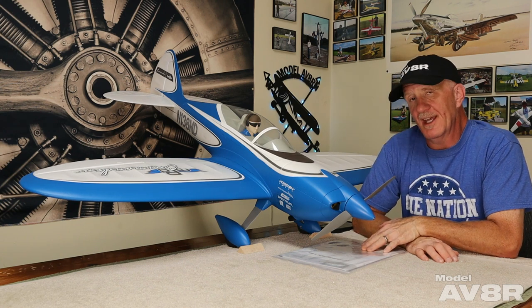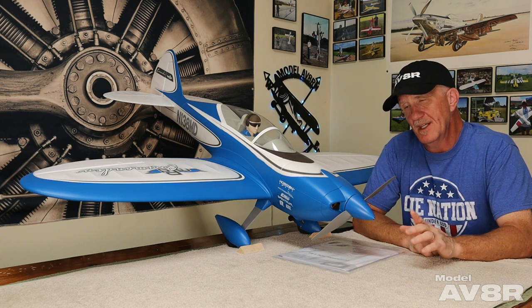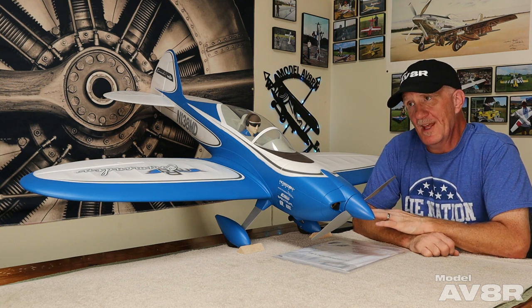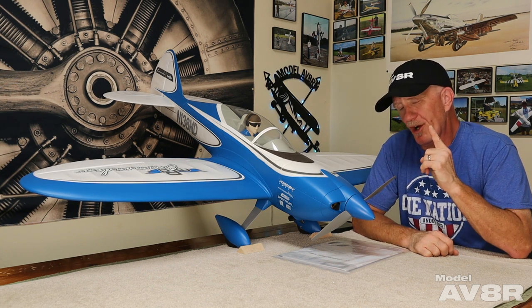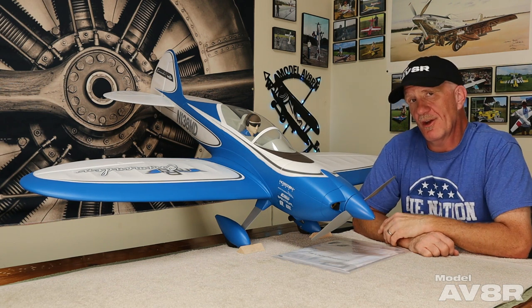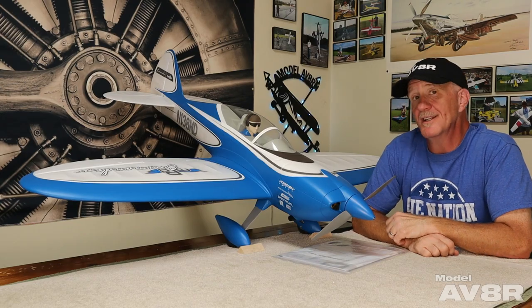That's one thing that I definitely have to say is check our setup out. We're going to show you the setup page before the flying. That's a fairly aggressive setup. You can certainly tone this airplane down, and we'll talk about that and how well this thing flies and give you our final thoughts after the flight footage. So we'll see you back here after the flying. Check it out.